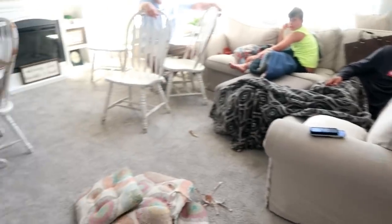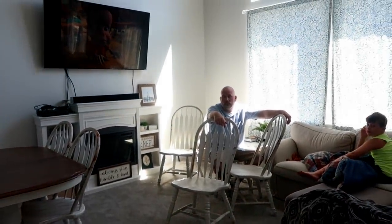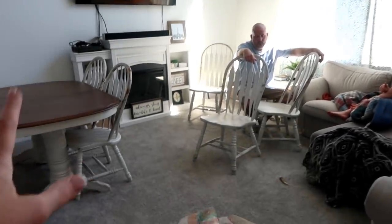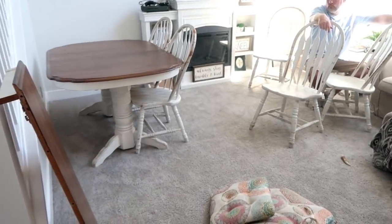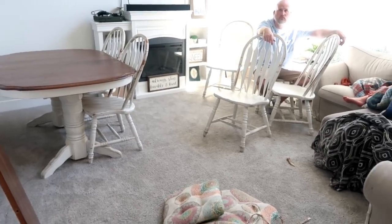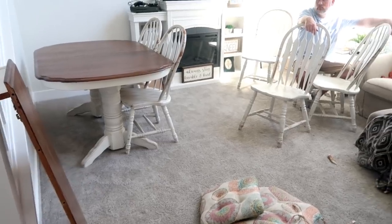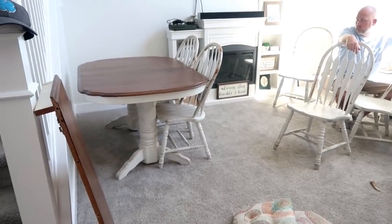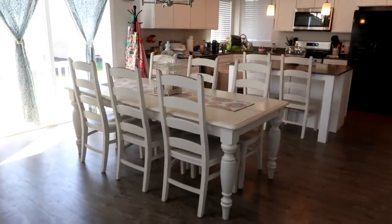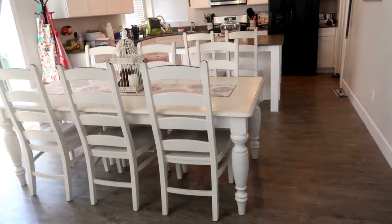But Derek and I were talking about how much bigger this house is compared to our last house. Just having that table in this room, we knew it was bigger, but just seeing it, we're like, oh my goodness, we can put another mini couch here or chairs or something, and wow. So pie night and other gatherings in this house are gonna be fantastic. It's just exciting. More room is always exciting.